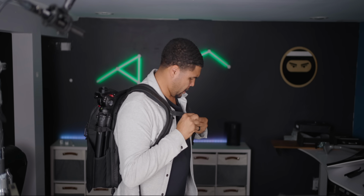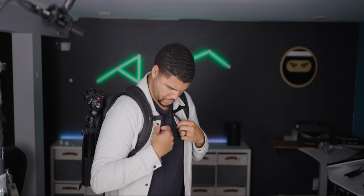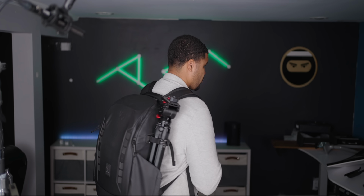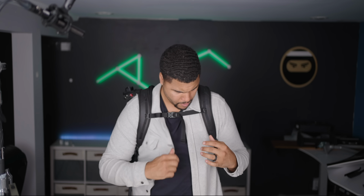And as you can see, just throw it on here like so, and I'm good. This is a very comfortable weight. And we also do have the clips right here in the front, have that weight distribution, and this bag feels good. This is a full load and it feels extremely comfortable. So I'm actually a big fan of the bag, of number one, how it looks, and number two, how comfortable it is. If I'm carrying a full load, I don't feel like I have a ton of weight on me, and the weight is distributed nicely in here. So really big fan of this bag. I highly recommend it. Like I said, there's a bigger version too, a 35 liter, which I don't think I need, but the 25 is just kind of a sweet spot for me.